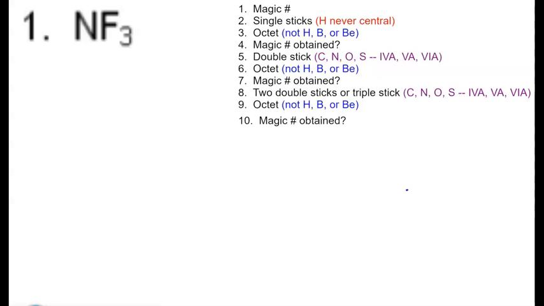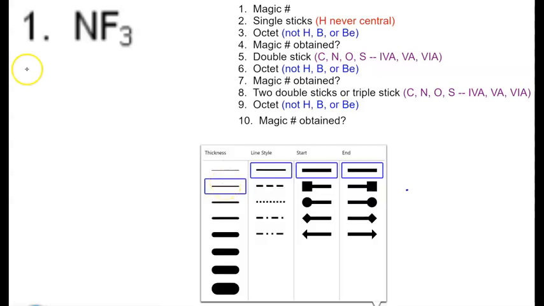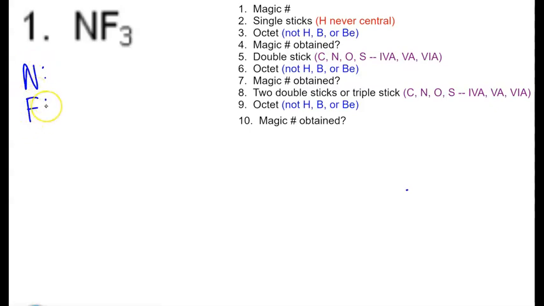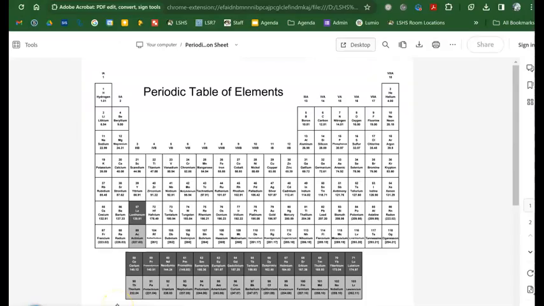Okay, so we are going to begin by calculating our magic number. So what you're going to do is look up each element in the formula and figure out, so we're going to list the elements. We're looking for this magic number, step 1 right there. 1 nitrogen, 3 fluorines. And then we're going to figure out how many valence electrons they have. So we're going to go back to that periodic table. Nitrogen has 5 because it's in family 5A, and fluorine is in family 7A. So looking at the top of the column or the group 7A, nitrogen has 5 and every fluorine has 7.